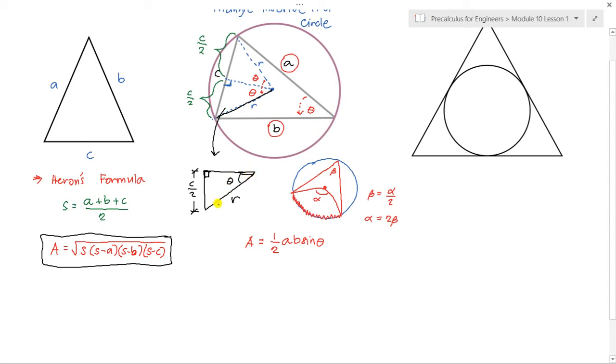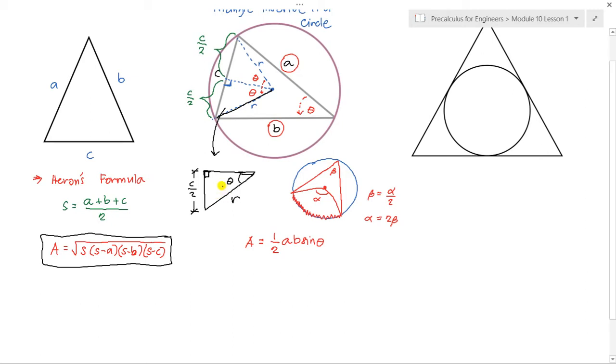Now, based on this figure class, unsa man ato ang ma-derive in terms of c over 2r and theta, unsa man nga trigonometric identity? Unsa man class? Naka-follow pa mo? Unsa man? Na idea ni?